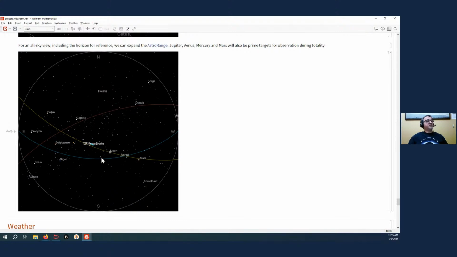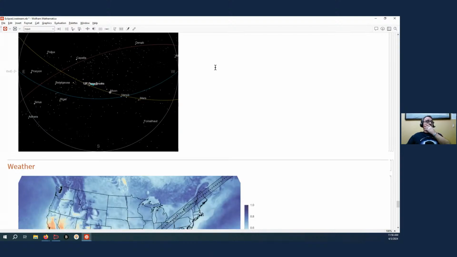So these are some other things that you can look for during totality. If the sky is clear and you're in the path of totality, you can try to look for some of these brighter things. The sky will not be black. Just keep that in mind. So only the brightest objects in the sky are going to be easily seen. Otherwise, you may need binoculars. But if you do use binoculars, be very careful. Once the sun comes back out, do not ever point binoculars at the sun unless you have special equipment allowing that to be done safely.